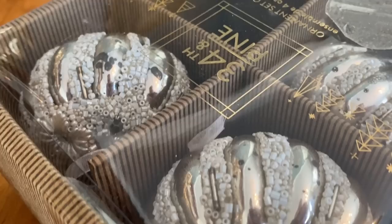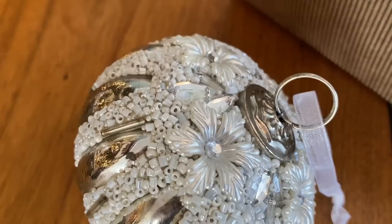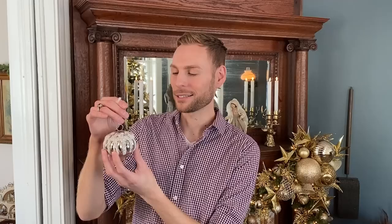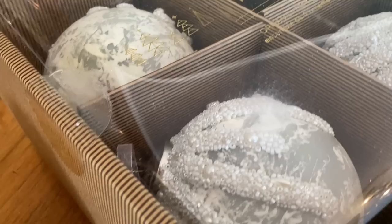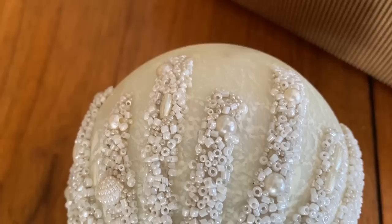I also got a box of these silvery and white ornaments. They're very similar to the charcoal ones, except on the top they have these kind of flower accents, which is just such an interesting detail, and then they have some little gems in with the beads. I think those will be really cool on a probably elegant woodsy Christmas tree. And then I also got this set — continuing with the very interesting textures and painting. Like the feathery ones, these are a little bit larger, so I think this set of four was $13, but just really cool.